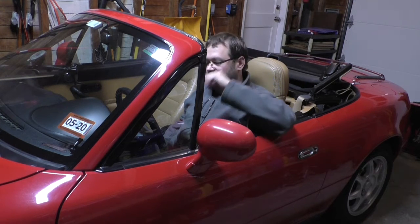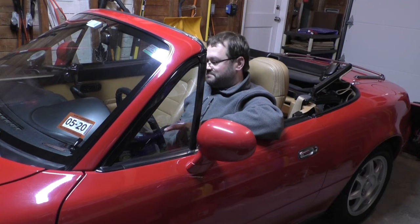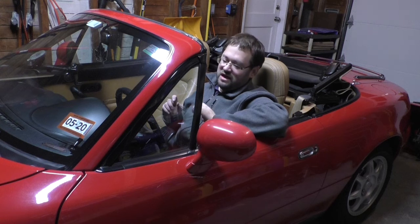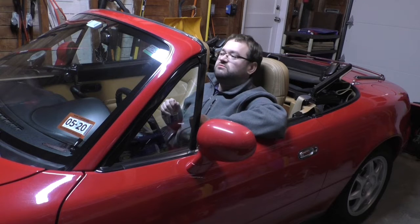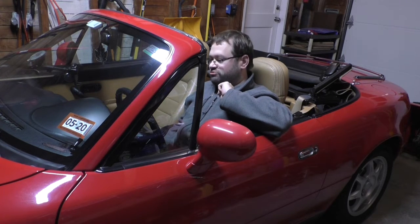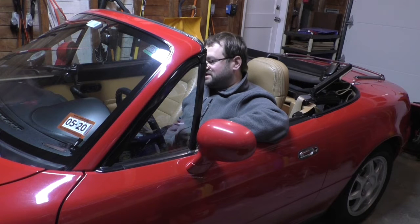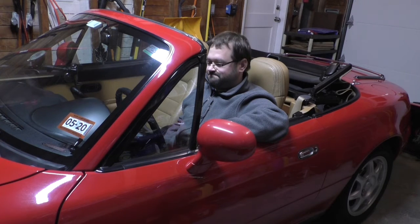The headliner was falling in, the radio didn't work. Learning to fix cars on a 14-year-old Volkswagen was like learning to swim by having your legs tied up and being thrown into the Atlantic Ocean. But the car was free and I wasn't going to turn it down. I said, 'I've never turned a wrench in my life — I've fixed lawnmowers and bicycles — but I'm going to get the books, get a job, buy all the parts I need, and make this thing run.' It took me damn near two years — all of 2001 and all of 2002.